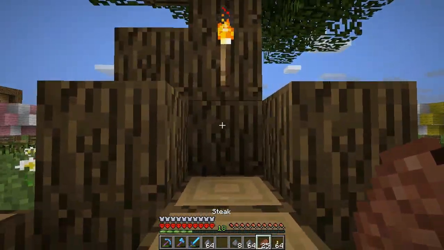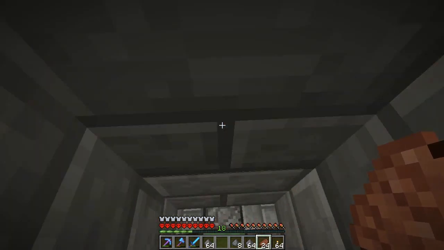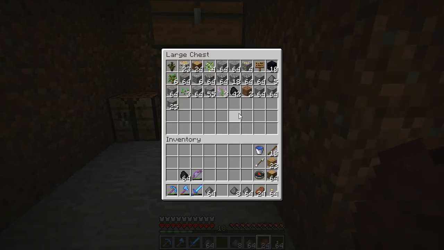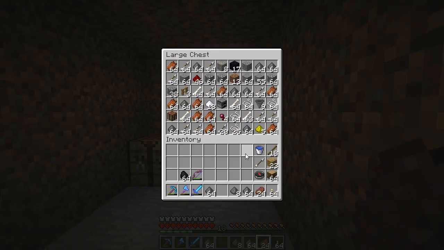I'm hoping there's gunpowder in here. I actually have to get more food. Luckily, we have a ton of food still. I feel like it's in here, oh, wow. Wow, I did not remember getting any of these blocks. There we go, that's the gunpowder.